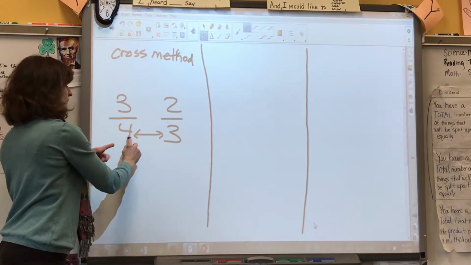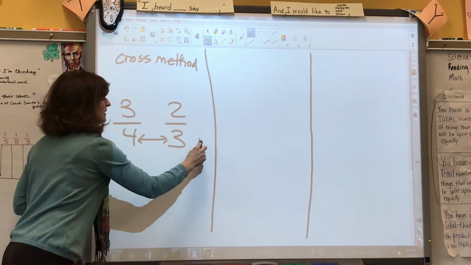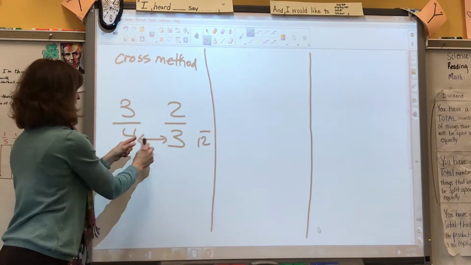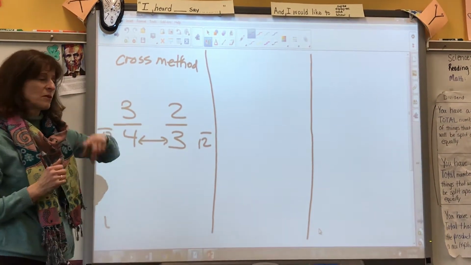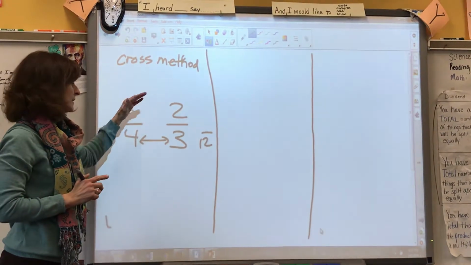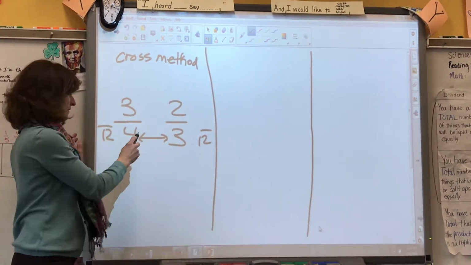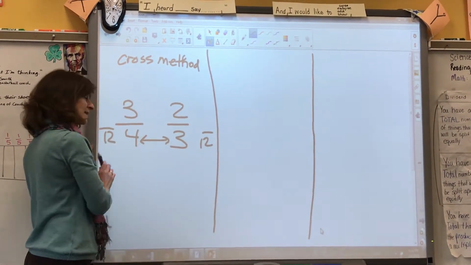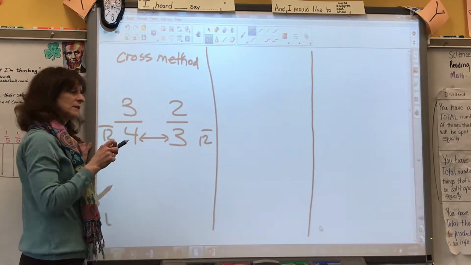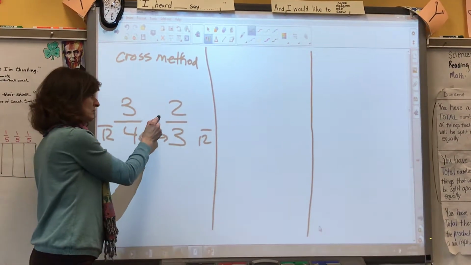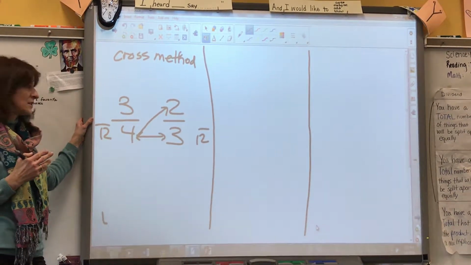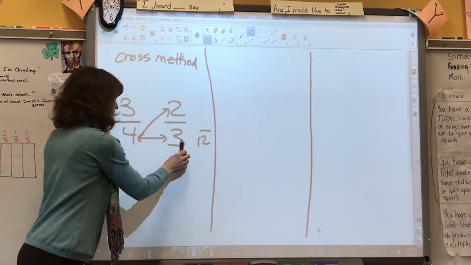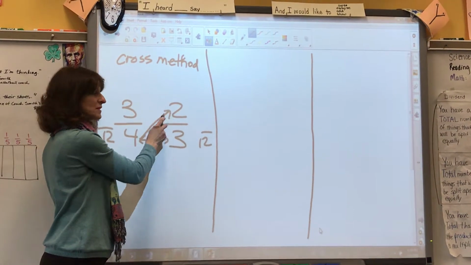So this part is multiplying 4 times 3 and you get 12. Okay? And 3 times 4 is 12. The cross part is just forcing you to get the numerator you would get if you have the same denominator. So 4 times 3 is 12. To get an equivalent fraction, and we had already worked with equivalents, you have to change the 2 proportionally. And you do proportional change through multiplication and division. So if you multiply 4 times 3, you also have to multiply 4 times 2.